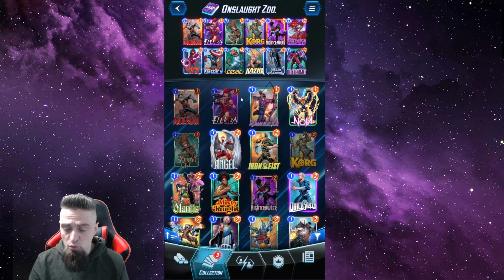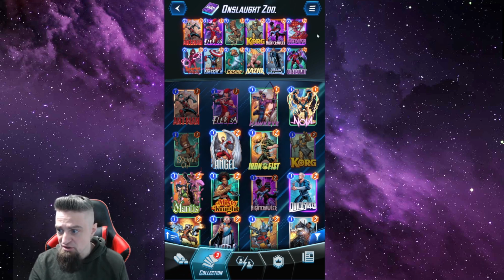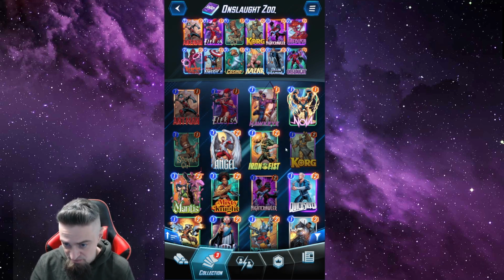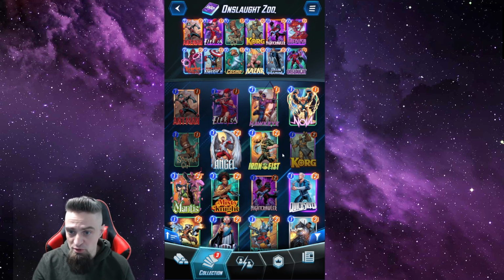Once you are going through Pool 1, you will not have all these cards available to you from the beginning, but there are some more important ones and less important ones. So let me talk you through it.